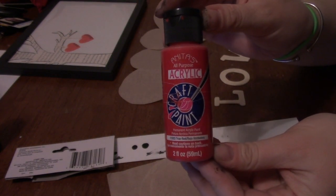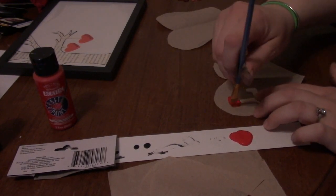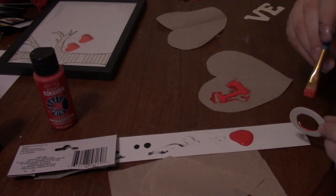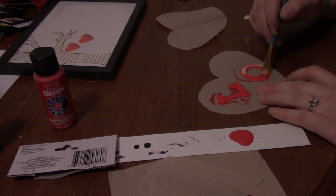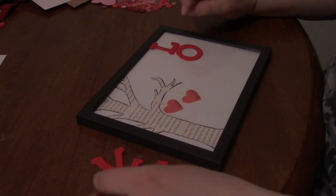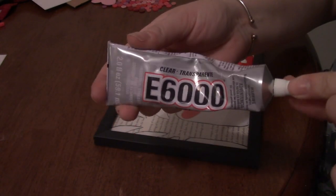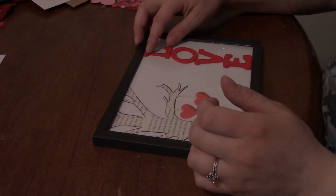Next, I used some acrylic craft paint. The brand I used is Anita's. I used the color True Red, and I started by painting these letters from the Dollar Tree, just laying them flat down, but it was a little hard to get all the edges, so I ended up finishing them by holding them up, doing the edges, then laying them down and painting the top. I did 2 coats, and once they had time to dry, I laid them on the top of the glass to make sure I liked where they laid. Once I liked where they laid, I grabbed my E6000 and got started fixing them on there.